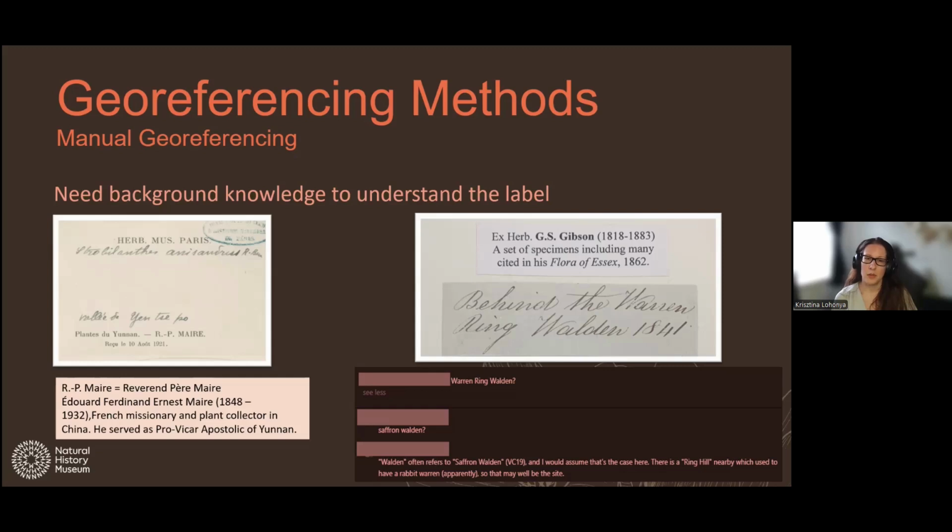And if you're making misinterpretations of your label, that can cause problems further down in your collection management system or in the data set you're building. Because if someone wants to focus on specimens from these particular collectors, they might miss out on specimens because in the system or in your data set, these would just indicate two different persons as a collector. And if you don't have this background knowledge that this is the same person, you are missing out on specimens to look at if you want to research particular persons or particular areas.